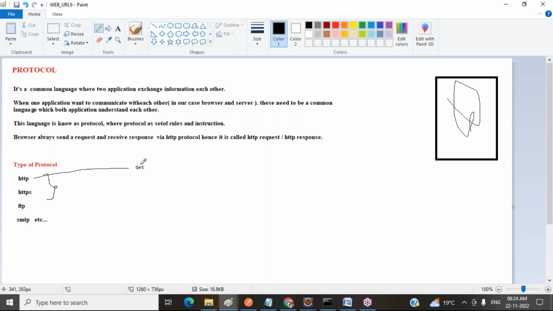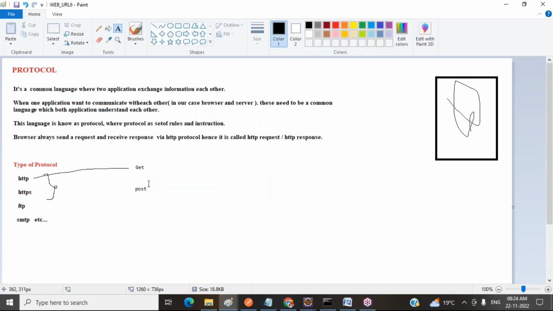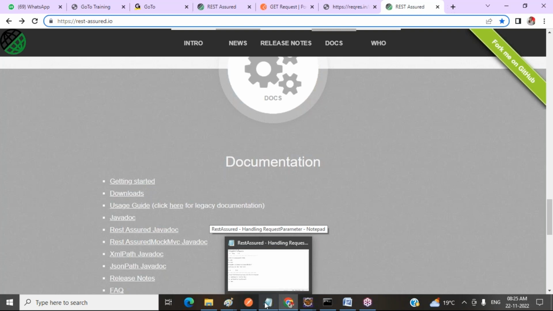There are no issues. But whenever you are working with a post request, a post request will have some confidential information. For example, just assume you are creating your account in the bank. Whatever account name and password you are providing, if it is available in your browser, then you are not maintaining any security with respect to that, right?